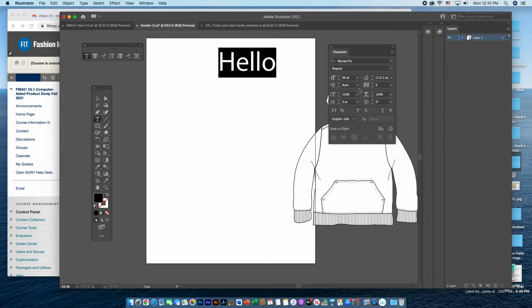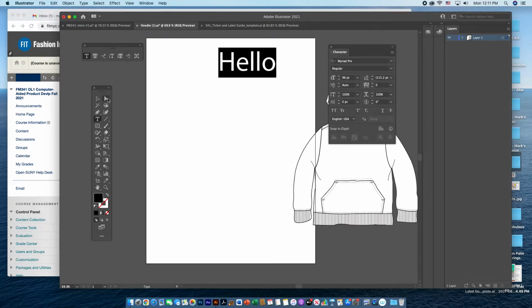There are some other tools in terms of spacing that you can fool around with. I don't use these too much. These are primarily used for people that are setting graphics. But in terms of spacing between lines as well as between letters, you can fool around with some of these and see how it affects your Type tool.